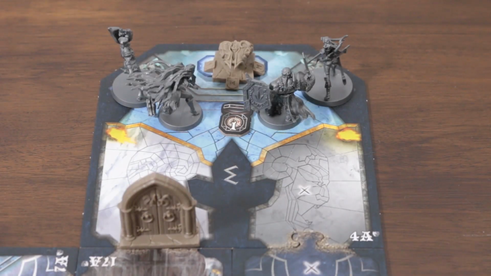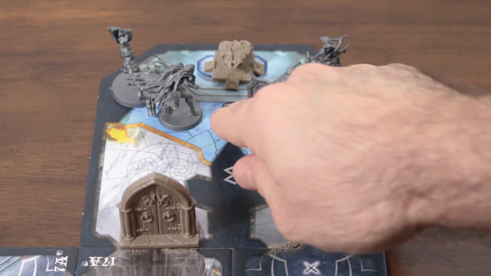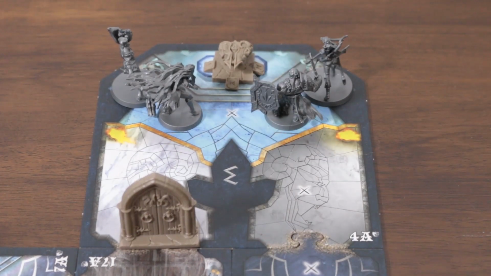All right, so now we're actually sort of ready to play. Now that we've hit corporeal form, we're going to go ahead and resolve this waypoint here. Now, we probably could have done it when our heroes first moved into the location, but I thought it would break the narrative a little bit, so let's go ahead and do it now.